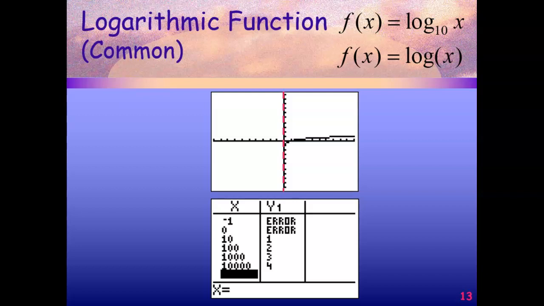So logarithmic functions are reciprocals to exponential functions. And actually, logarithmic functions were written to make exponential functions easier to calculate. They're just a different form of an exponent. And so you can see the graph starts low and grows slowly, and it goes through the point 10, 1. So that's the base. You can see the errors that are occurring there in the table. That's because there is no graph back behind the vertical line.